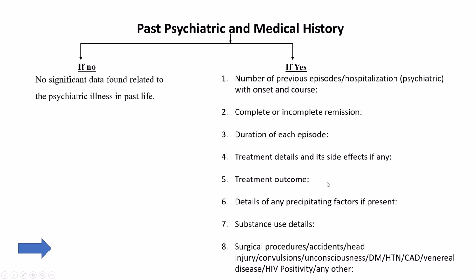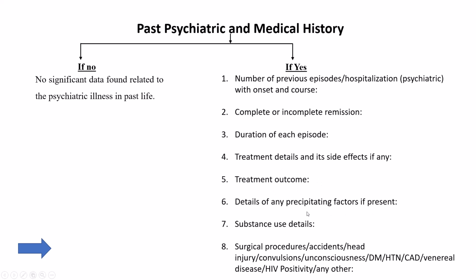Incomplete means usually the patient was angry in some situation, but if he takes medicine, then he is not getting any problem. Otherwise, in complete remission, the treatment outcome was very good. The patient is completely all right. After that, till now he didn't show any signs and symptoms, but yesterday some problems happened, that's why we came to hospital. The patients' relatives may say like that. If they say that, we have to write the treatment outcome.